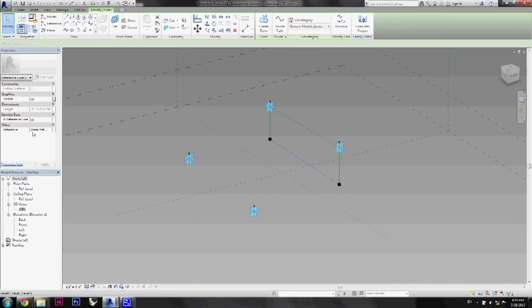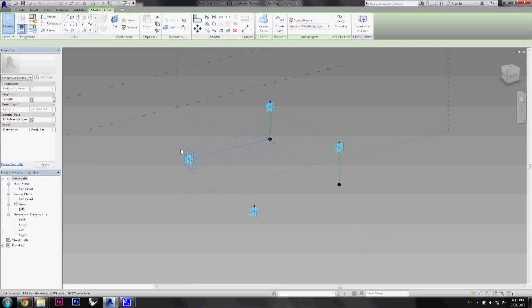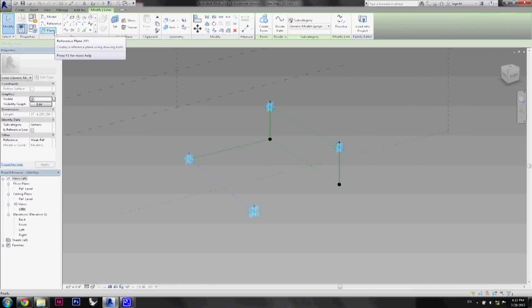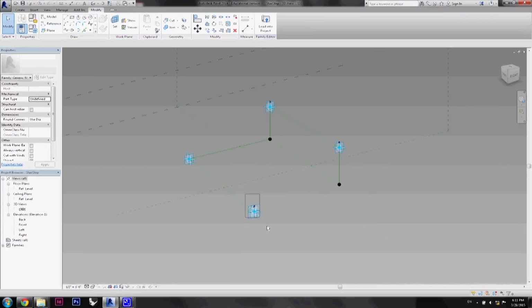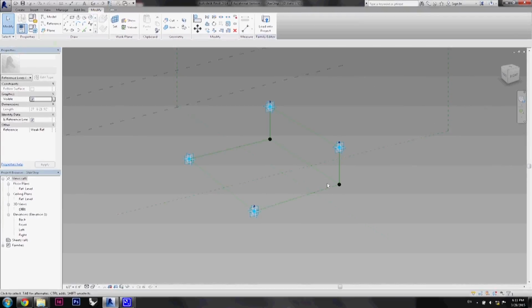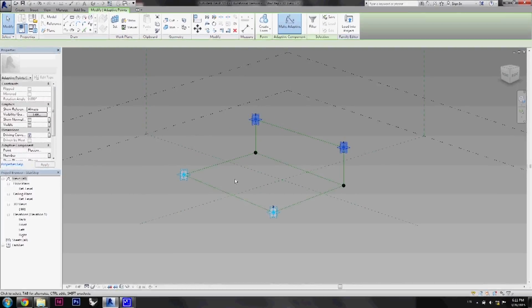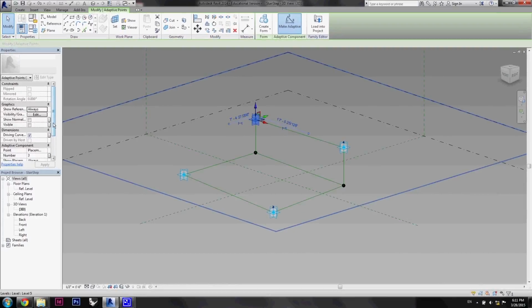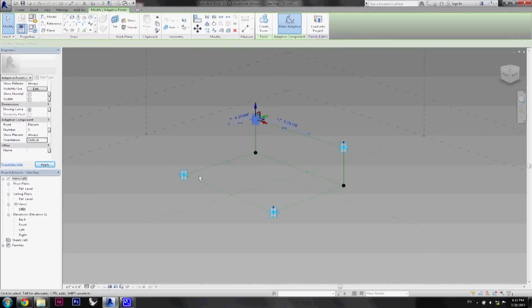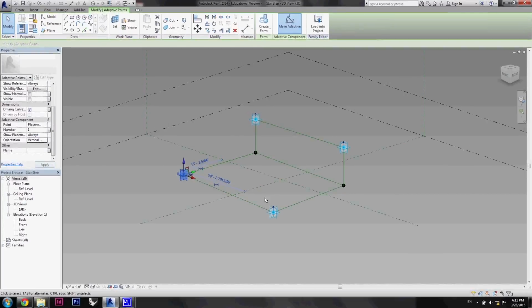Yeah, to make every line a reference, so that we could reset the work plan from each one of them, which is easier. And now we have the basic frame of the stair, one single step. But the two black points are not controlled by a certain distance, so now we need to make these four adaptive points vertical on placement, which tells the family the orientation of in what way the steps should be located.